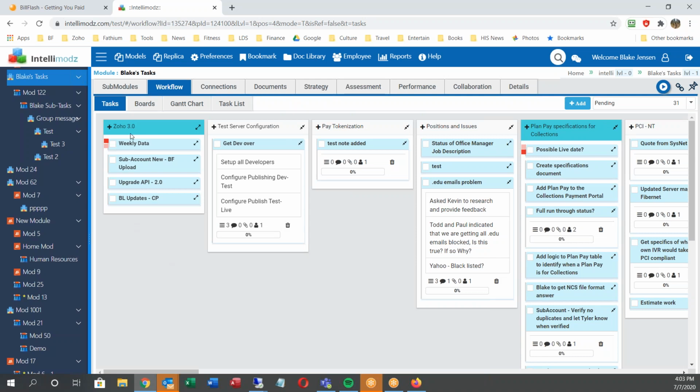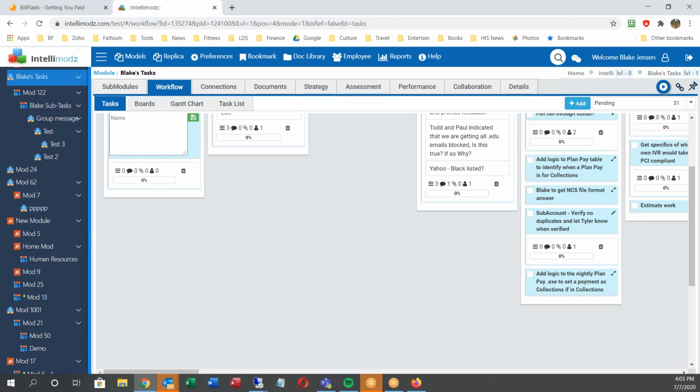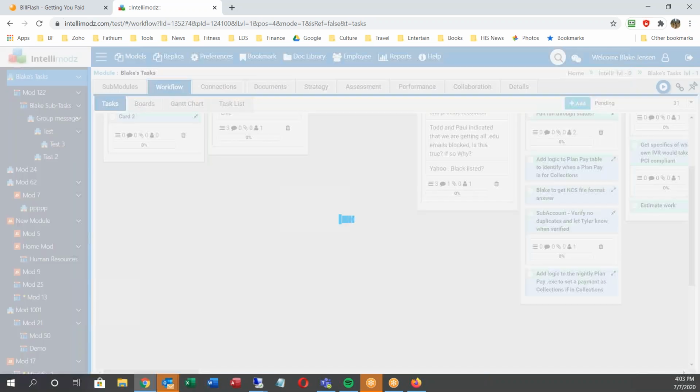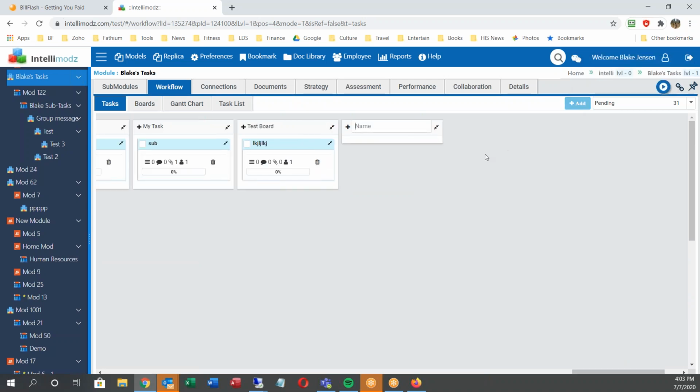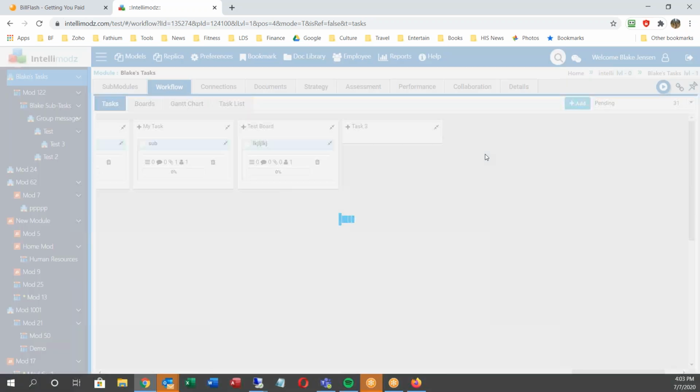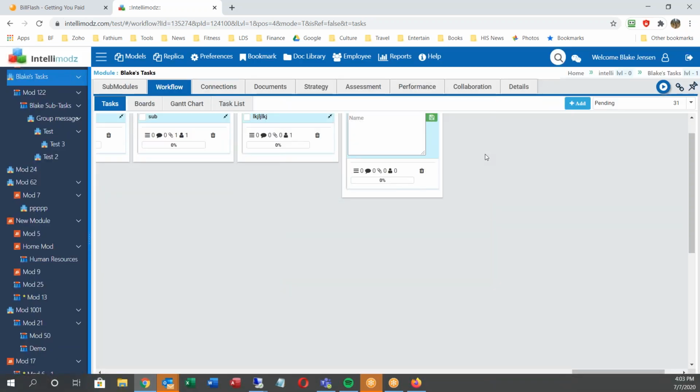So I can create a new card. I said subtasks, so these are cards. I can add a new card, and that creates a new one for me here. If I want to create a new task, then I add a task here, and that would create a new task. And it positions it on the far right, and then it looks for an initial card.